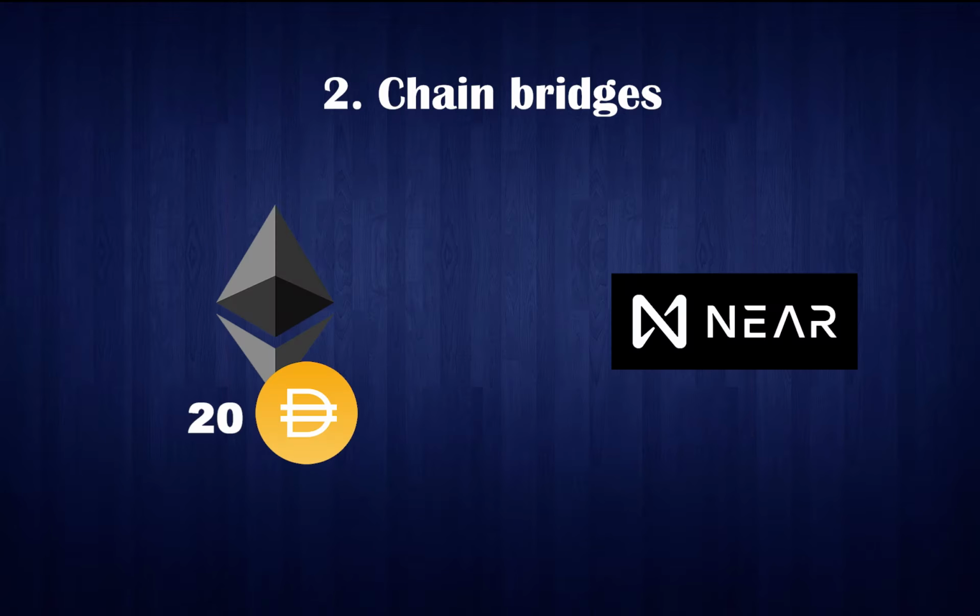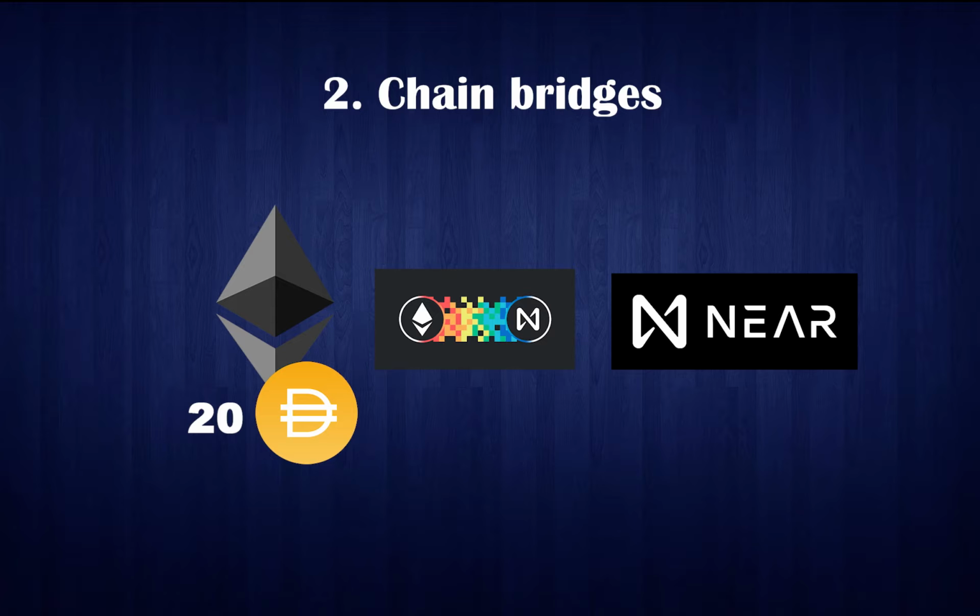Let's start by just imagining that I want to transfer 20 DAI from Ethereum to Near. Since physical transfer of tokens isn't possible between networks, I use the Rainbow Bridge to communicate between Near and Ethereum. Here's how I could do it.